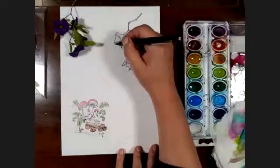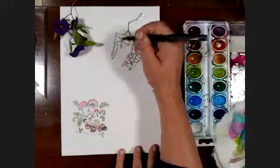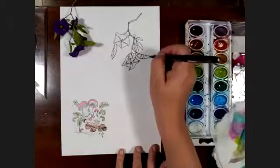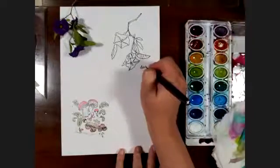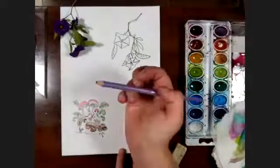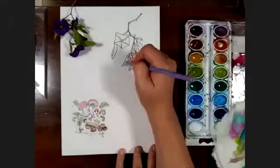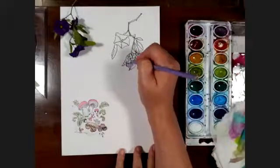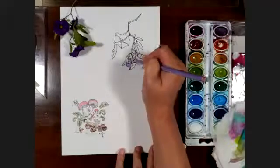See, there's a really nice leaf right here. This one. Okay, so it's essentially a little coloring book. And since I'm not watercoloring it, I can just get on with things. So these are just colored pencils. You can use anything. I think what matters is that you just use what you have.